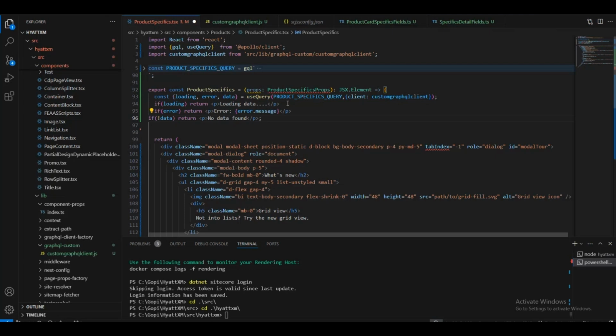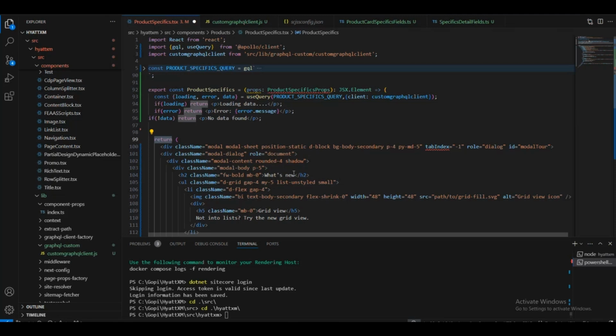I'll end everything with the semicolon. Okay, only when the data is available, then it finally goes here. Only when data is available, it finally goes here.